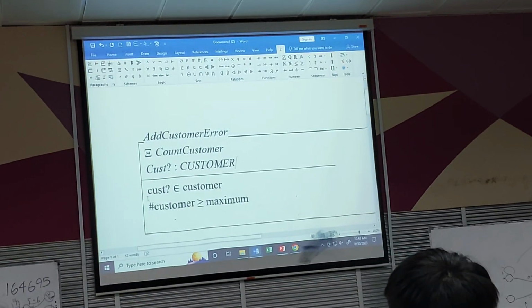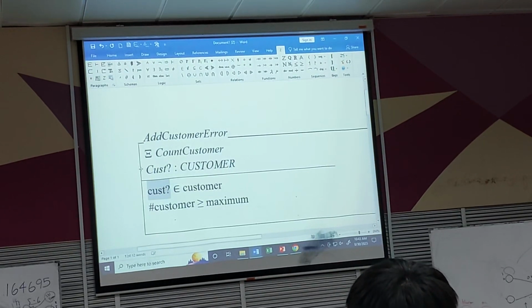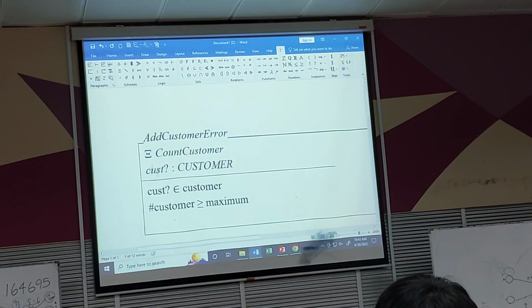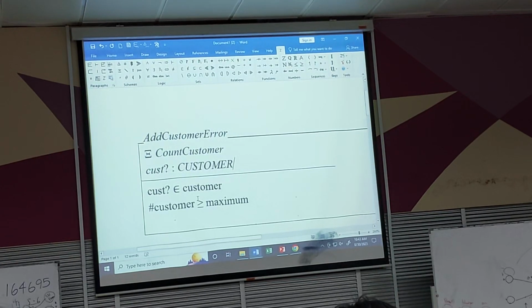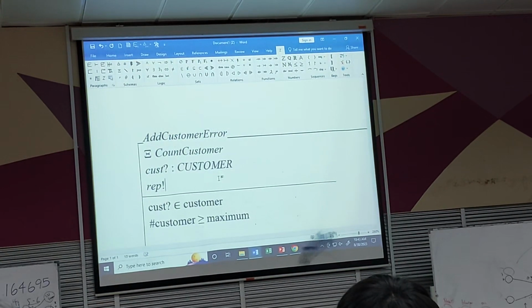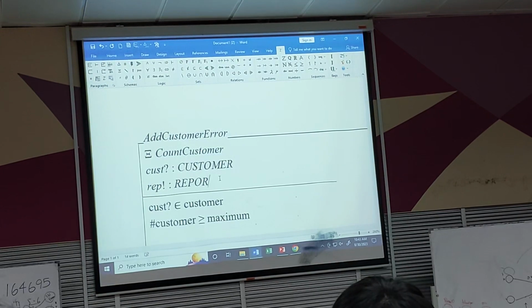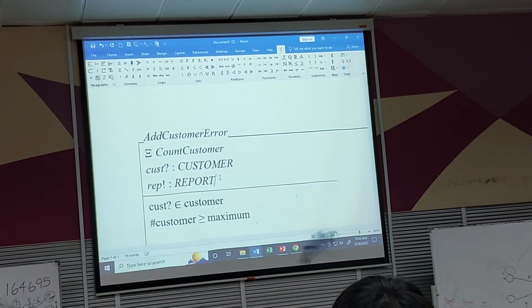How do I know to declare it? Because I have customer here, so I know that I have to declare customer here. And then, one input only. But our purpose for the error scenario is to produce the error messages. So just now we used of type report, right? So we do like this. So this is your declaration.